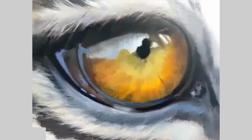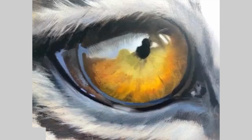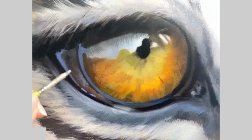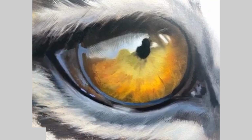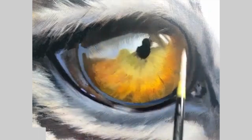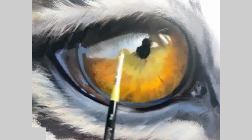And it's actually very nice to work on top of the glazing surface because you can move the paint, kind of like you move on porcelain. The glazing allows you to do that. You're blending it right on the canvas. And it goes so comfortably with the brush, very smooth and easy without any other medium involved. All right, when I have done this, I did it on purpose so you can see better separation where your iris separates from the eyeball and separates from the skin here. So now we have better understanding of that.